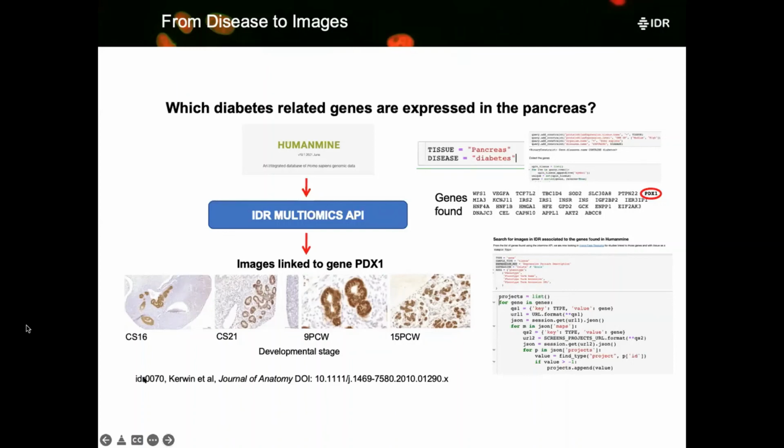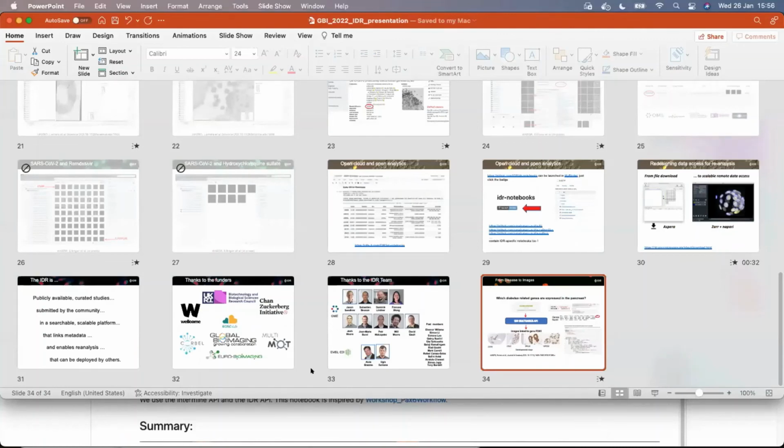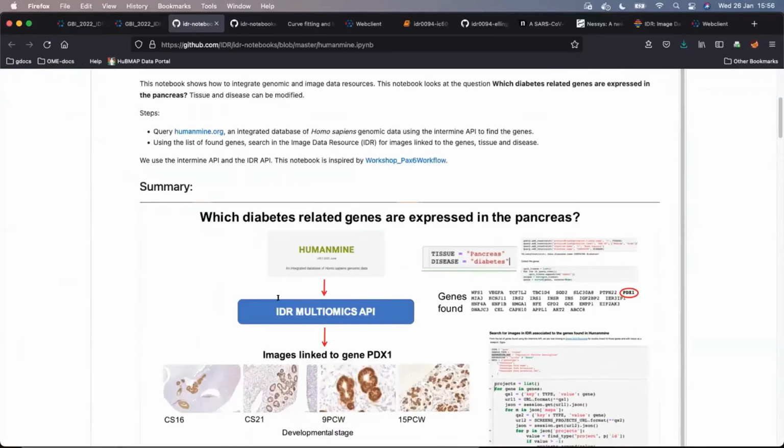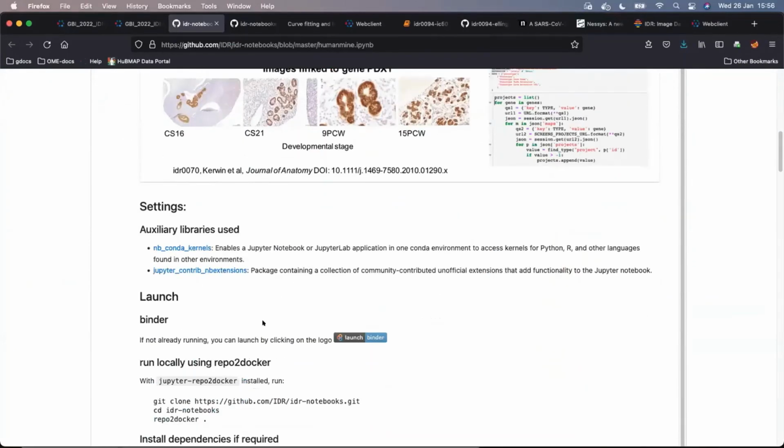They are associated with the study accession 070, which was published by Kervin et al. in the Journal of Anatomy. But that of course depends on what you will find, which depends again on what you put into this very nice notebook.